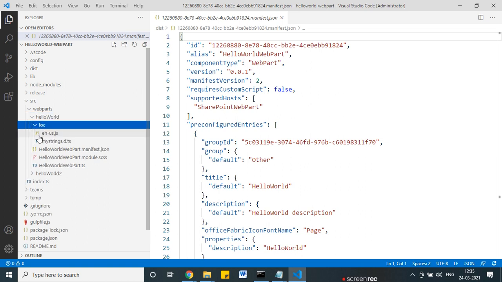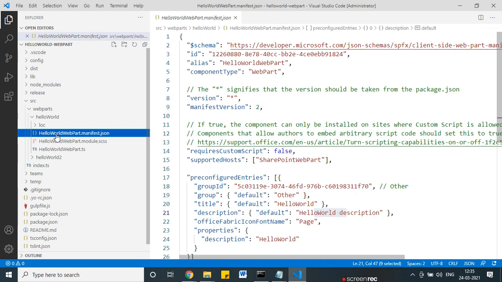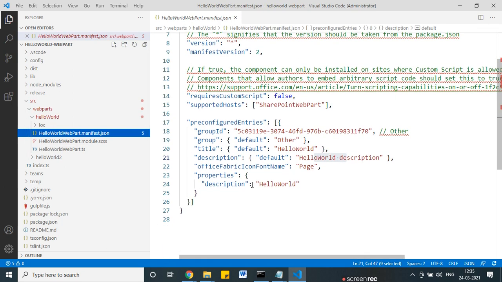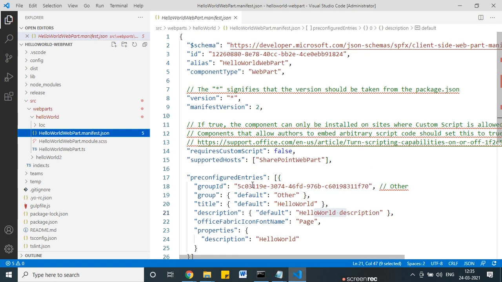If you are using a language other than English, at that time we need to work on loc. Here the HelloWorld manifest stores the information about this HelloWorld web part: what the files are, the location, the id, file name, description and all.